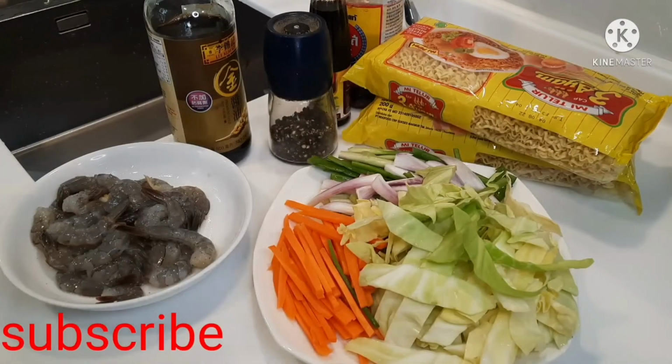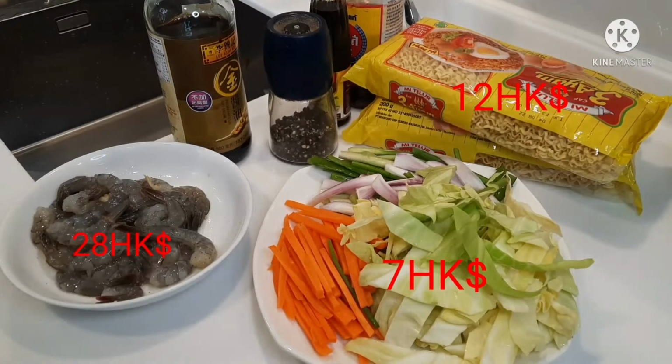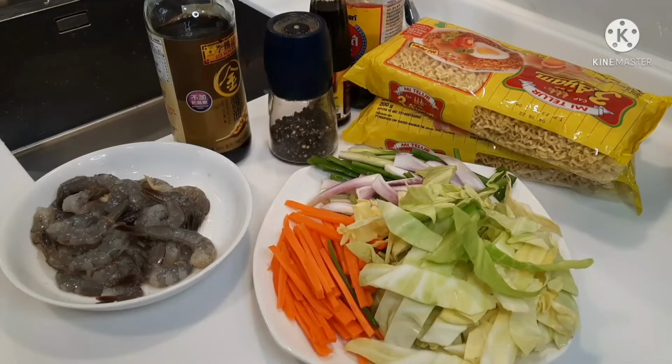Teman-teman, during the pandemic, everything is really expensive. So today, I am going to show you how to make very delicious stir-fried Indonesian noodles for 4 people for only $50.